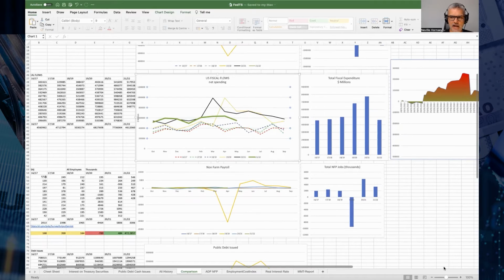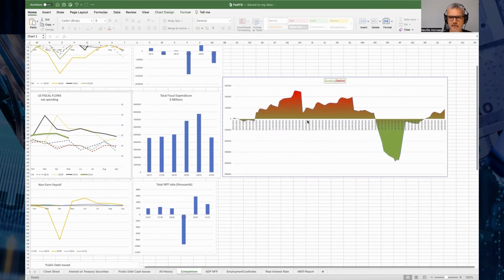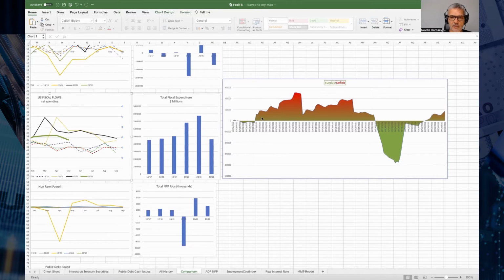I'm just going to look to the right. I've got something going on here. We've got the surplus and deficit. Now, the US economy generally has a deficit. Everyone's always talking about the deficit and how President Biden wants to reduce that deficit. We can see at the start of the year, we were actually in surplus. And then from the 14th of April all the way through till the 14th of May, so a whole month there, we were also in surplus. And now we've just got back into deficit into the end of May, beginning of June.